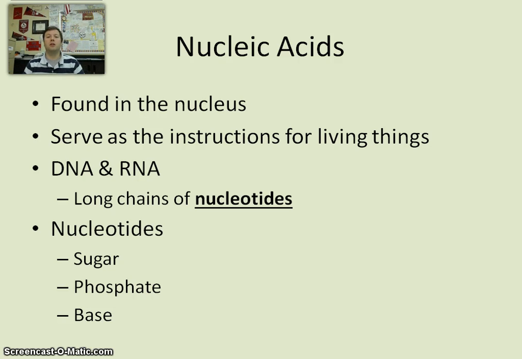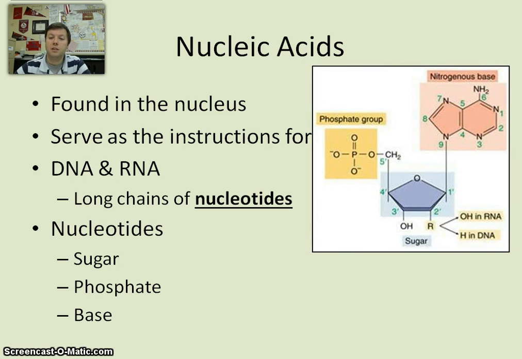So let's go back to the beginning. There's nucleic acids. We're going to discuss DNA and RNA. These nucleic acids are made of smaller parts called nucleotides. Each nucleotide is made up of three components. There's a sugar, a phosphate, and a base. And here we see them. Here's our sugar group, our phosphate group, and our nitrogenous base. They're called nitrogenous bases because they're heavy in nitrogen. See the 1, 2, 3, 4, 5 nitrogen atoms here?